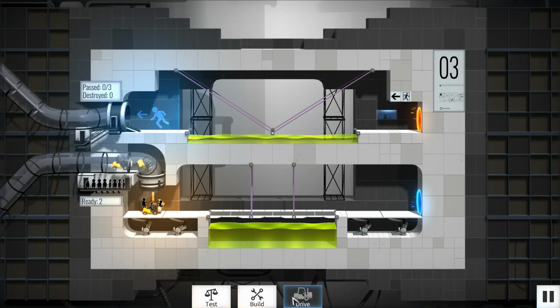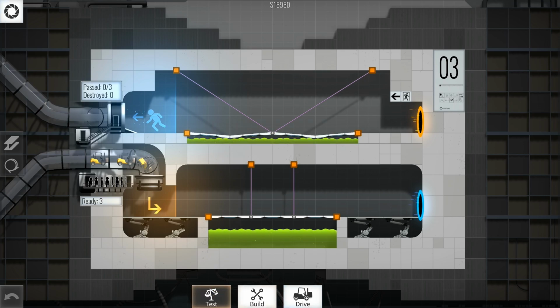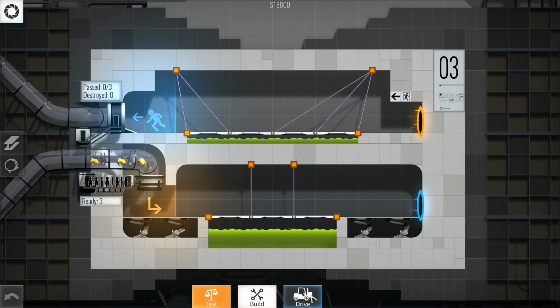Boop. Oh. What happened to the bridge? Okay, I'll do that then. Oh, because I didn't support the edges. Okay, so this, not needed. I'll keep the other 3 supported just because I have to. There you go.